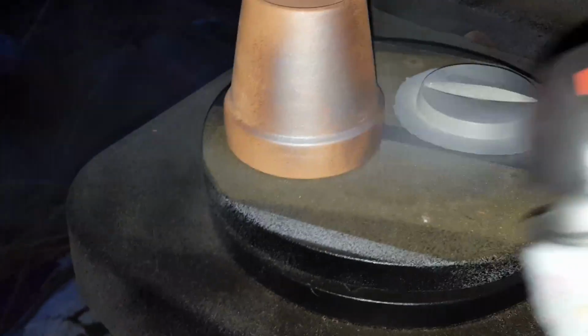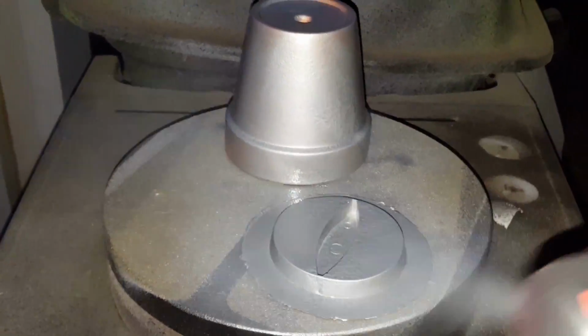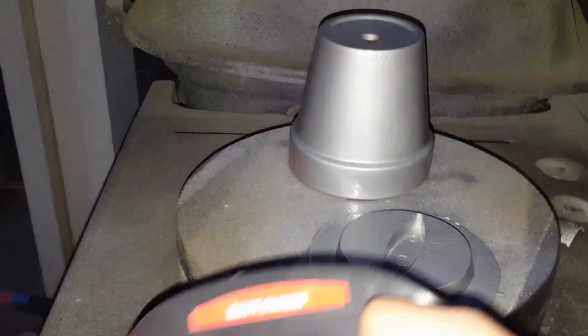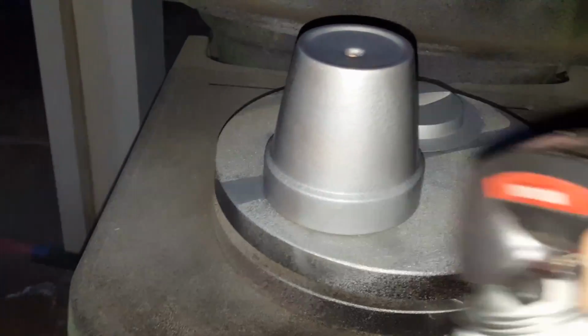Okay, so first you want to grab the terracotta pot and the drain stopper and take them outside and throw on a couple of coats of paint. Make sure you get a good full coverage. If you are using the hammered paint, you do want to do it in light layers and then go back for a second coat. It is kind of like a thick spray paint. I ended up doing mine when it was getting dark, so sorry if the lighting is bad, but we're just going to get those all spray painted and let them dry, and then we will move on to some other stuff while those are drying.